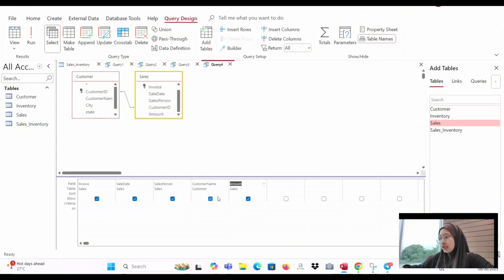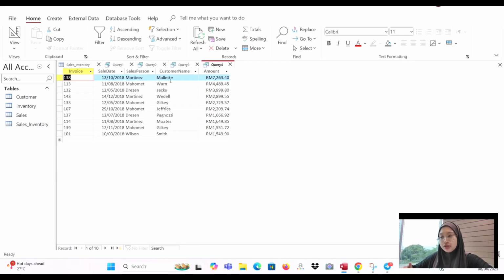Okay. For table, invoice sales, sale date sales, salesperson sales, customer name customer, and amount sales. For amount, sort we need to choose descending because the question said sort the amount from largest to smallest. Okay, for criteria, the amount we need to put like this, and then we click run. Okay, this is the answer for question D.